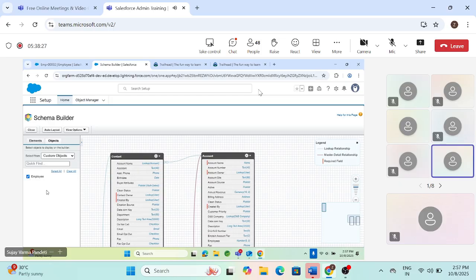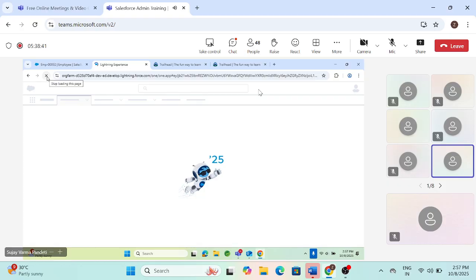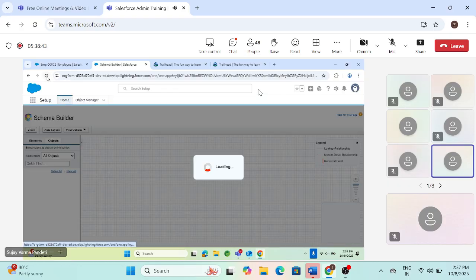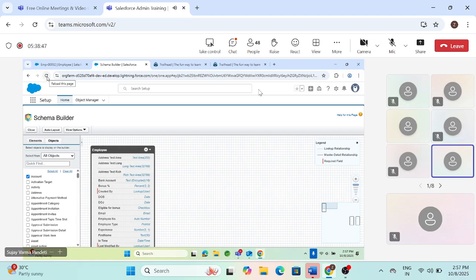Is it refreshed once? Did you do that? Page only, browser only. Again, this is a tool which is integrated and it pulls that data back from the database, so you need a little refresh. Here you go. You have a third object available.